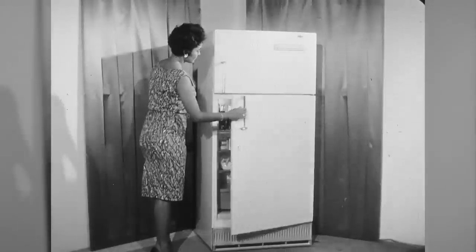keep all of your ingredients nice and cold. Okay, I get it. I was wrong about all of that. Man, that's annoying.